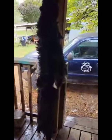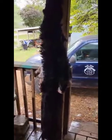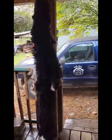Okay, so we scraped and salted the bear yesterday. I let it sit overnight with salt on it. I just took it out and hosed it off with the garden hose to get all the excess salt off. And I'm mixing up the pickle now.